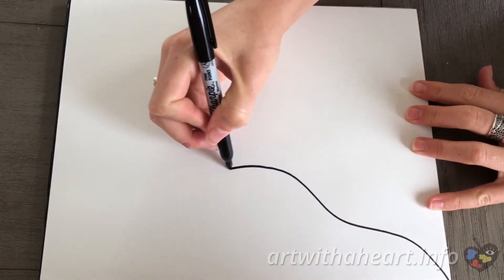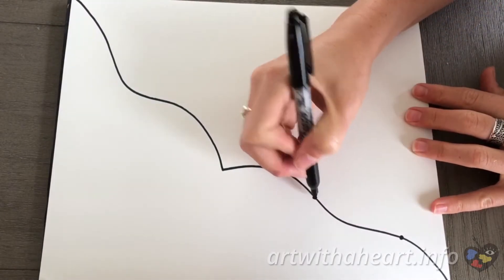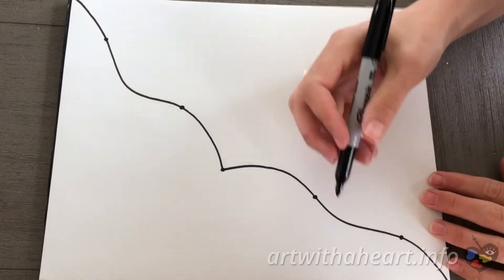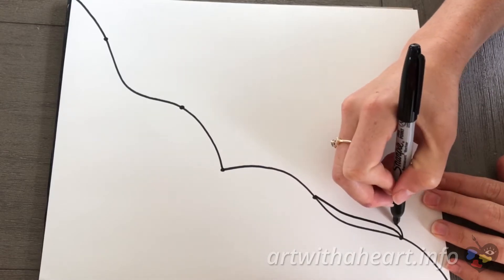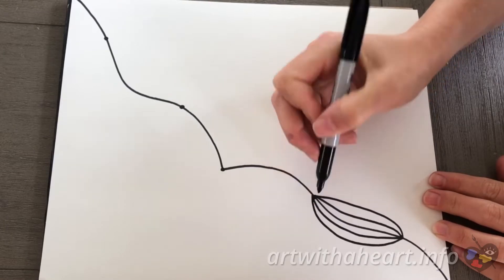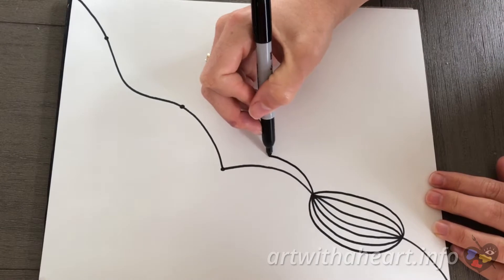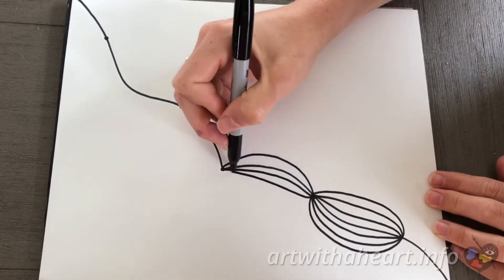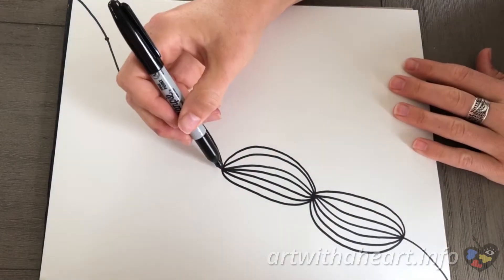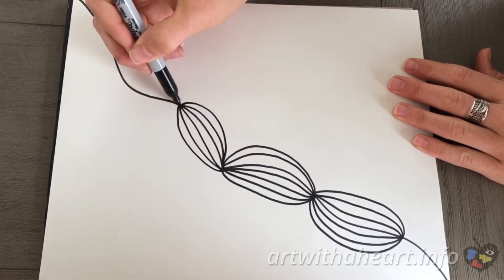So the first thing we're going to do is draw a line across the paper from corner to corner. I like making it slightly curved with a fun little point in the middle. Then we are going to draw dots semi-evenly dispersed throughout the line. Next, we are simply going to connect the dots. I'm connecting one dot to the closest dot next to it, and then doing the same thing with the other dots. I like doing some that follow previous lines and some that curve out a little bit more. The lines should be close to the same thickness, but they don't have to be perfect by any means.